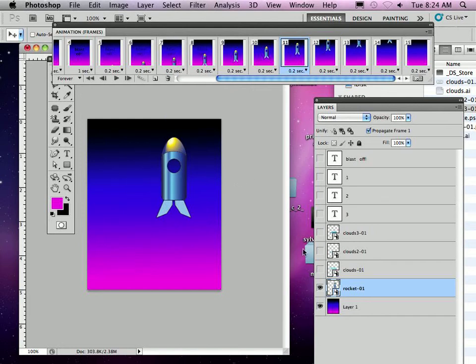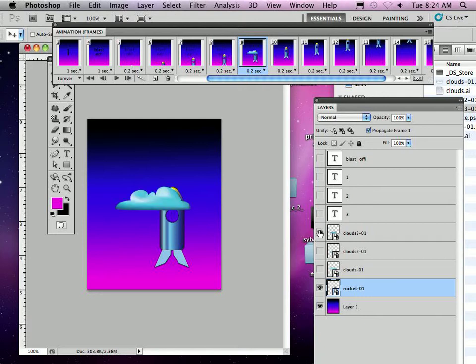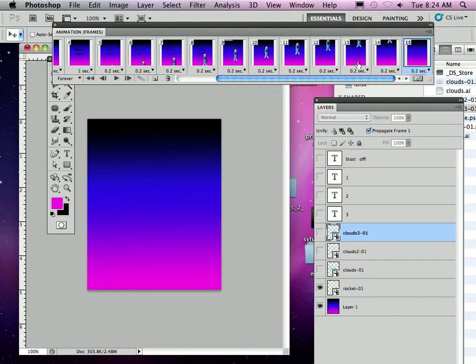Okay. Last thing I'm going to do is start adding my clouds. So here's a cloud. I want to tween these clouds. It's the same basic thing. Let's say I start at this layer and grab a cloud. Oopsie, not my rocket. Didn't mean to do that. Grab your cloud, and let's say this cloud appears here. And then I go all the way over to the final layer.